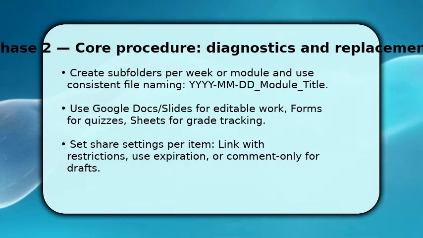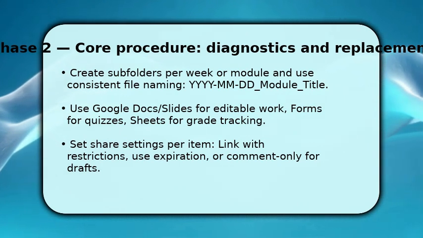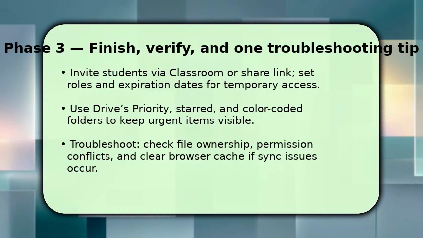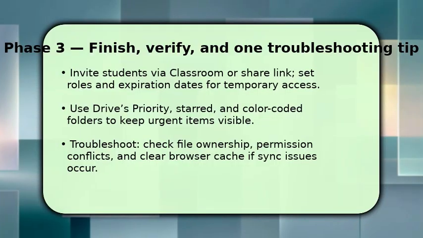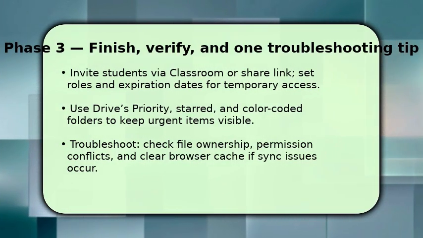Also, link a Google Sheet for grades and automated feedback so you can track progress without juggling. Finish by inviting students and setting clear roles, student, co-teacher, or viewer, then post the first assignment with due dates. Once done, emphasize where to find materials and how to submit work to avoid confusion.